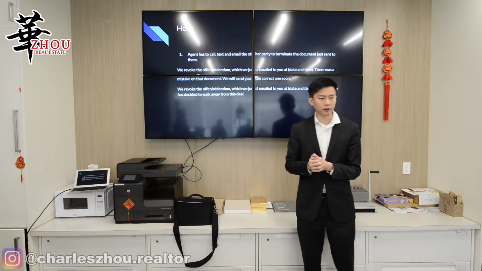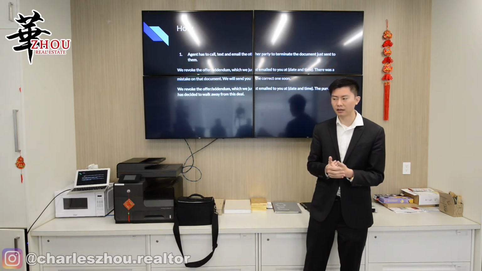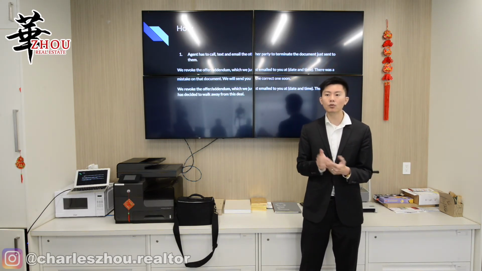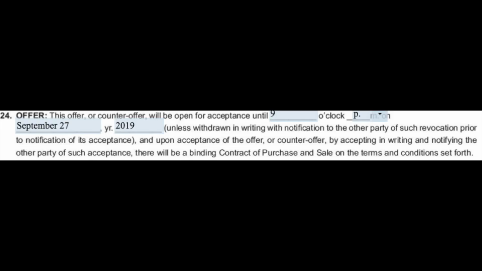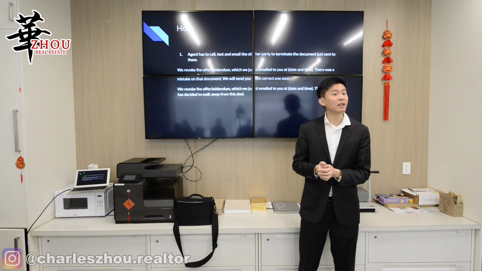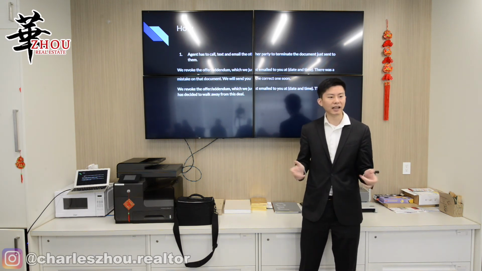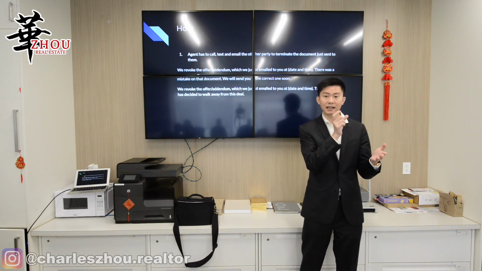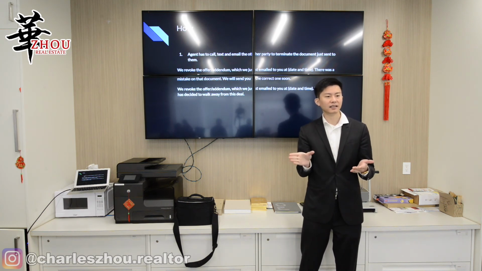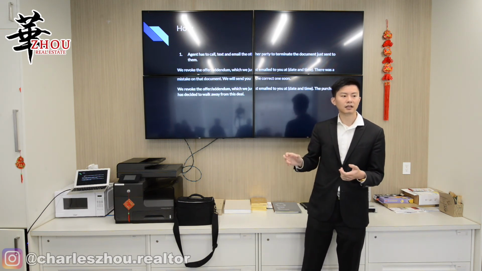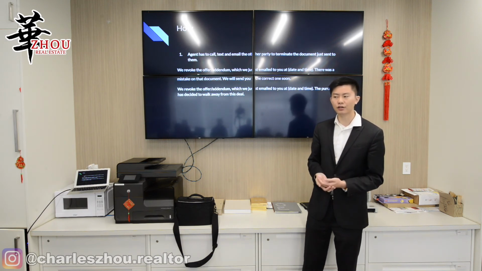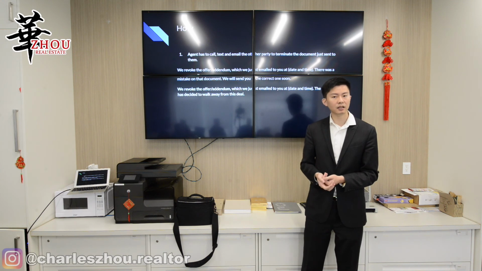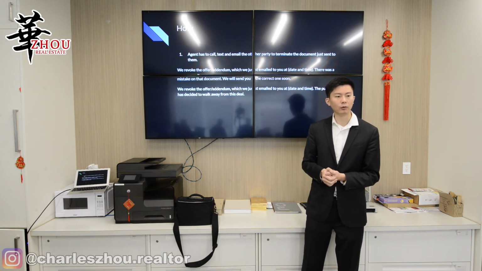So revoking an offer is very important. It doesn't matter up market or down market. It could happen anytime. If you read your offer agreement, this is actually in your offer agreement. Go home today and read the offer, like the CPS offer, completely. Read everything again. Just find the word revoke. It's in one of the paragraphs, and it explains what it means. So if you know how to use it, then you can use it as a tool when you're doing negotiation. When you're buying something, when you're selling something, you can do a revoke on your offer or addendum, right?